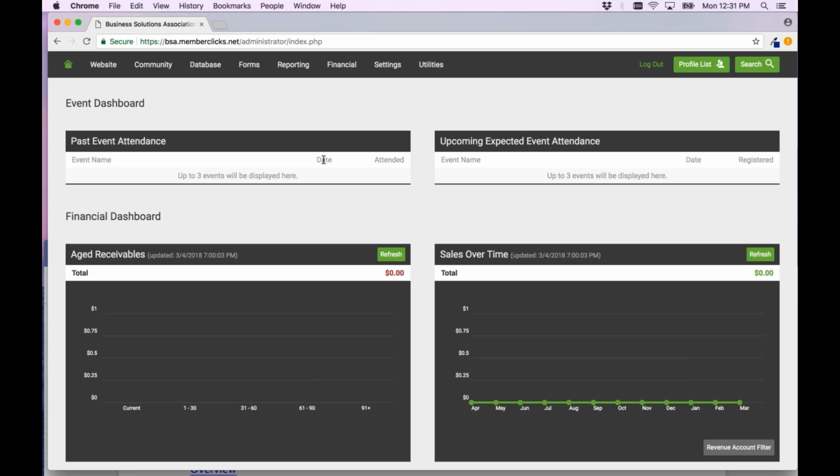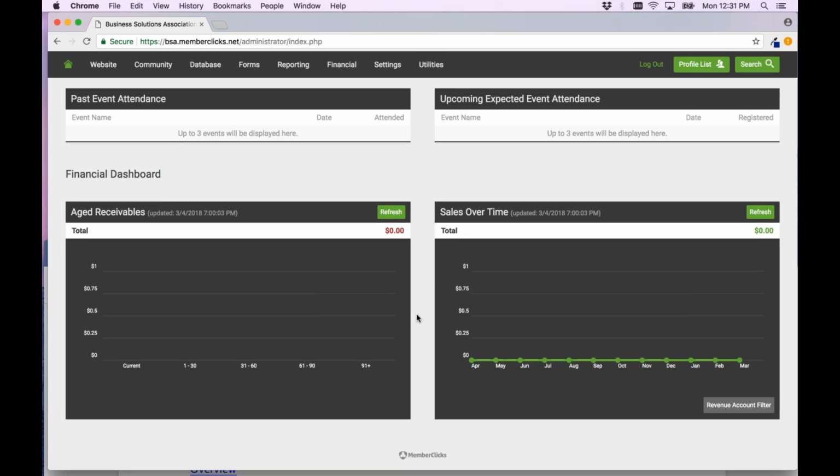It'll also show you the date the event was held on, or the date that it will be held on, and how many people attended or have registered. Just because I'm a numbers girl, I love to see, okay, last month this many people came to our event. Now this next month, even more people have already registered. I kind of like to compare, so I think that's kind of neat to have those up next to each other.